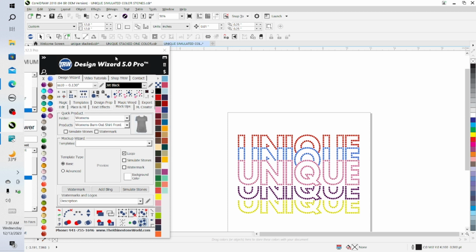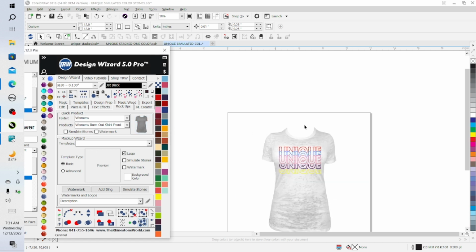So you can do it from here. You can do a mock-up from here and get a woman's shirt. I'll show you how I do it. Booyah. There it is. Just click on it. There's different shirts that you can choose from here. You can choose the V-neck.